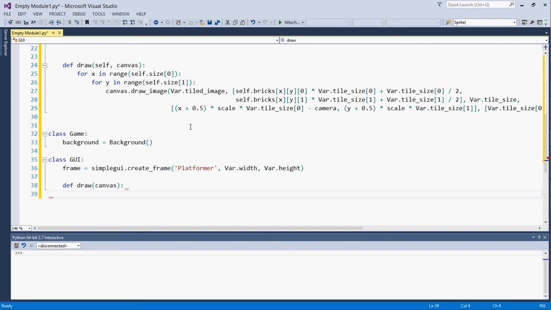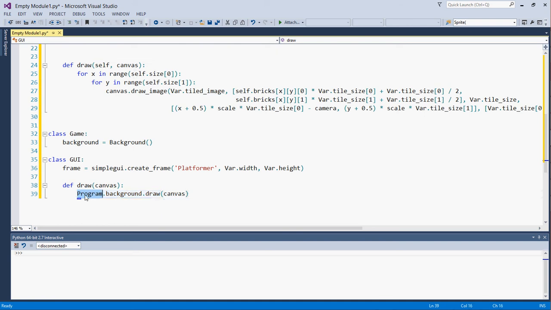Every cycle through is a cycle of this draw method. So we're going to call program.background, which is the instance of the background class we just created, .draw, and that takes a canvas. It takes 2 parameters if you see, self and canvas.